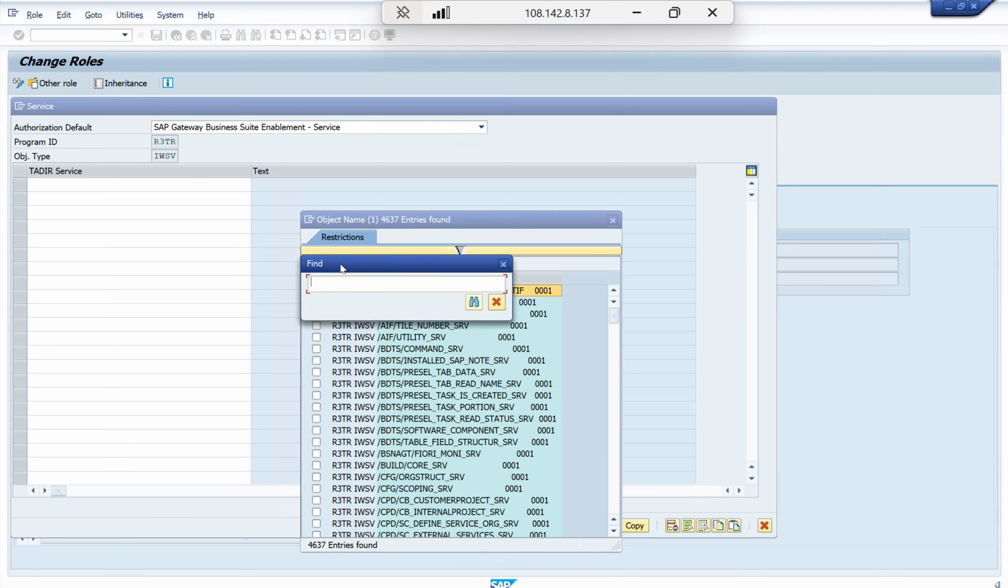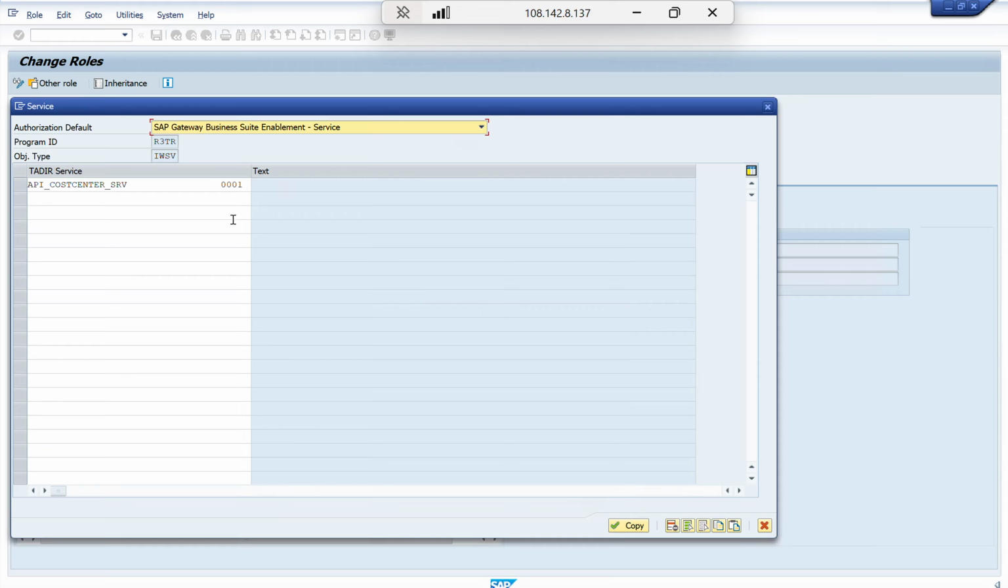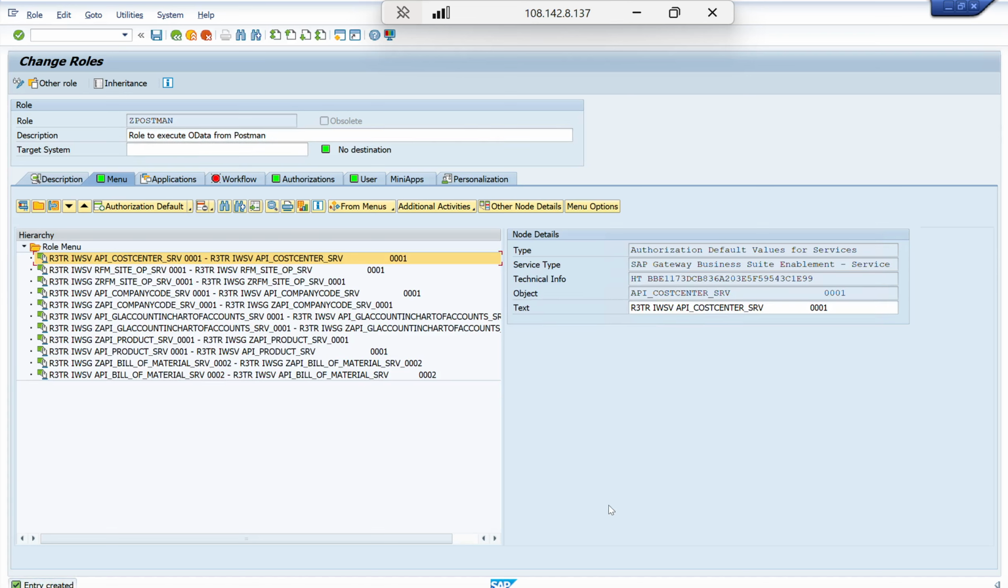Click on find and let's find the service. This is the service we want. So just select this service, double click, and that service gets added. So click here underneath, copy. Now it is added here.